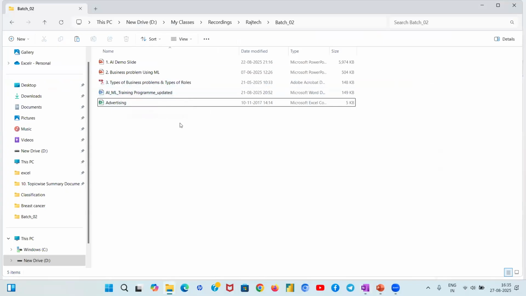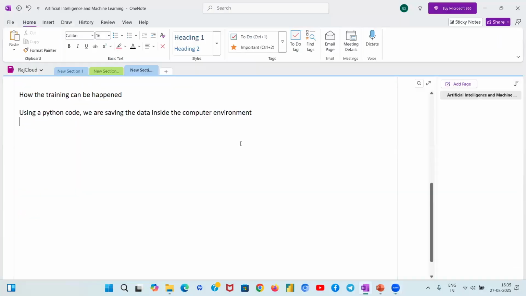Where do I save the documents? Somewhere in my D drive I saved the documents. Not like this. We have some environments under Python where I can use Python. For example, I am talking to you, but we need a platform. I'm not coming to your place, and you are not coming to mine, but we are using a platform here. Zoom is a platform. Raj Cloud Technologies is a platform between you and me.